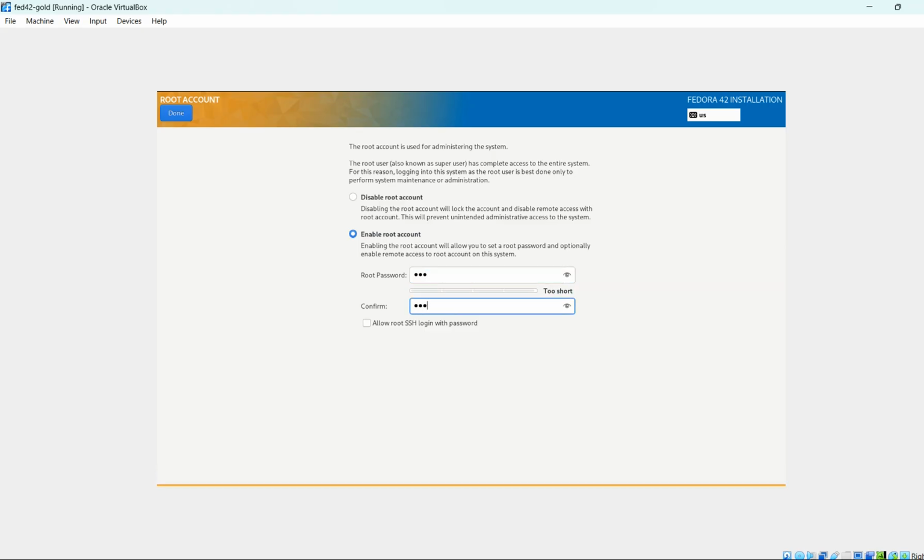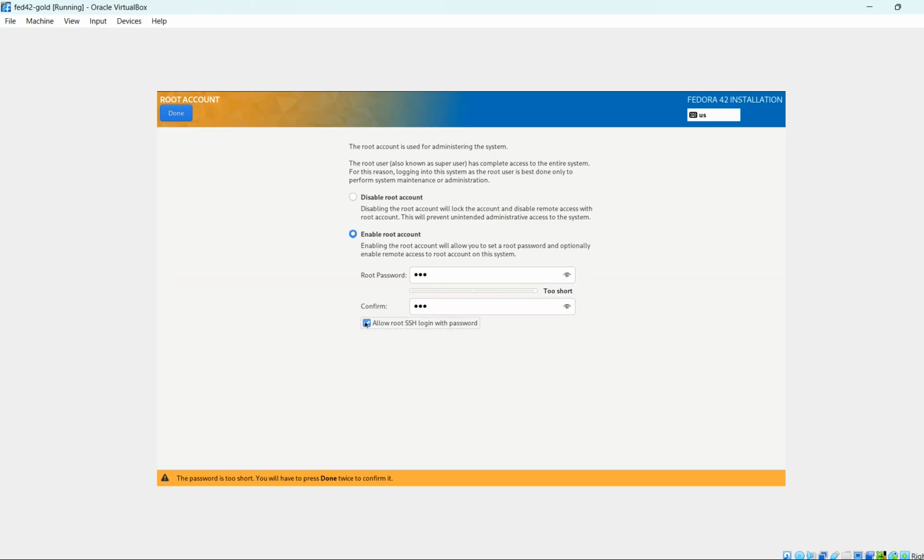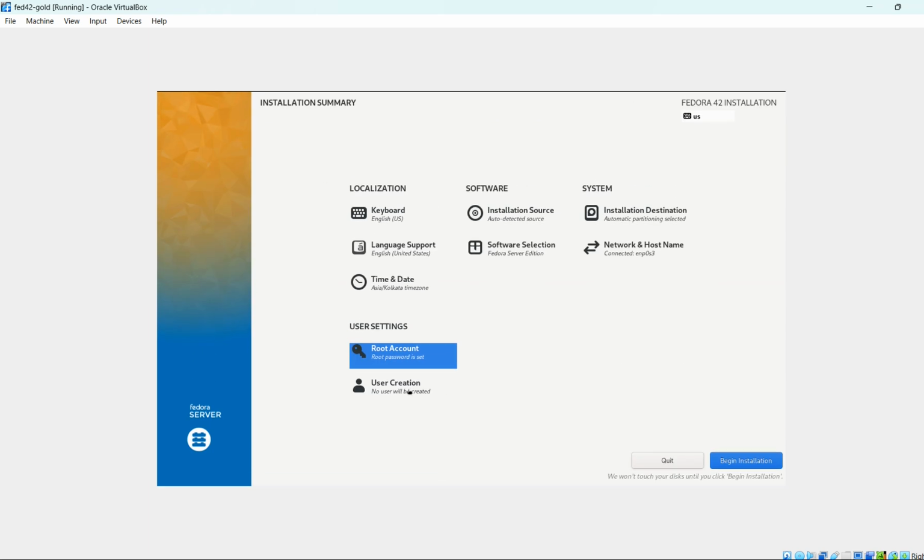It will warn about a short password. Allow root SSH, because later we can directly SSH to this host using PuTTY, that is the SSH client. As the root password is short, that's why it asks two times. We need to click done.